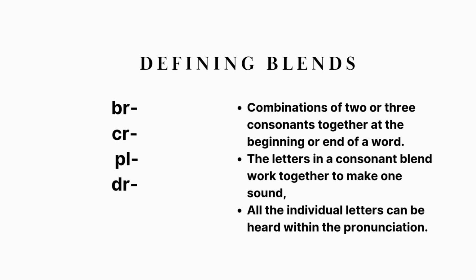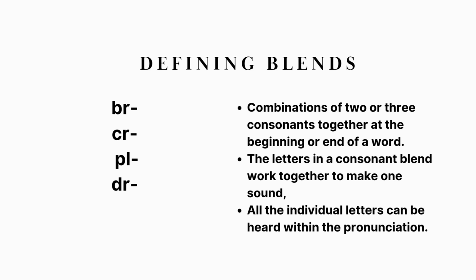Another example is the CR blend. So there's cr, like at the beginning of crib, or crab, or crick, or crack. Again, individually, both letters, the C and the R, have their sound, k for C and r for R, like robot or raccoon. But together, kr. Again, as kids are blending words, it is more efficient. And when I'm saying blending in this case, I'm saying putting together letters and making words with them, right? Blending words as they're reading.